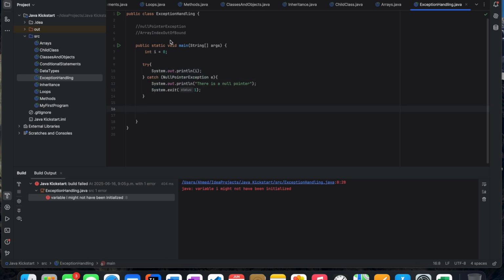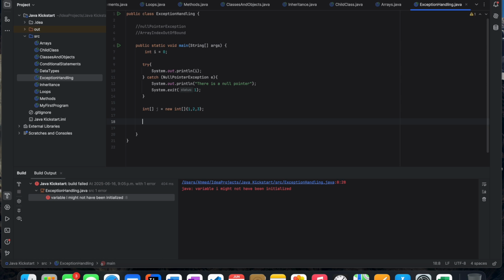What's an array index out of bounds? This you're most likely going to see several times. Let's declare an integer array j equals new int, and then let's go 1, 2, and 3. So I only have indices 0, 1, 2.